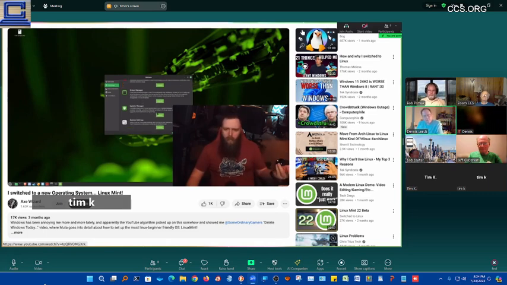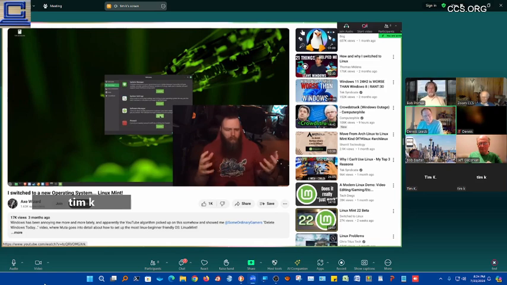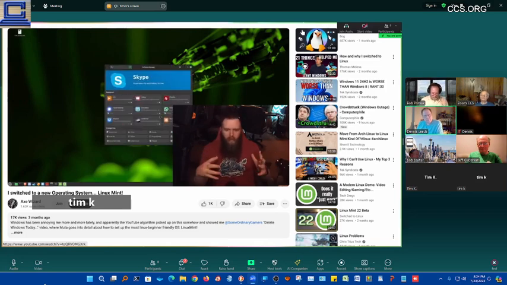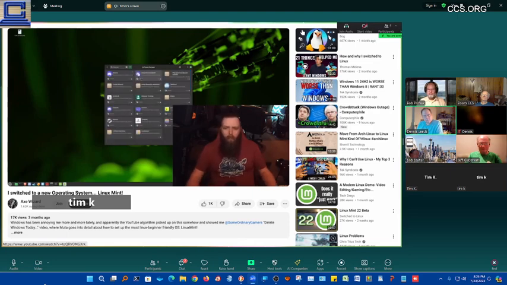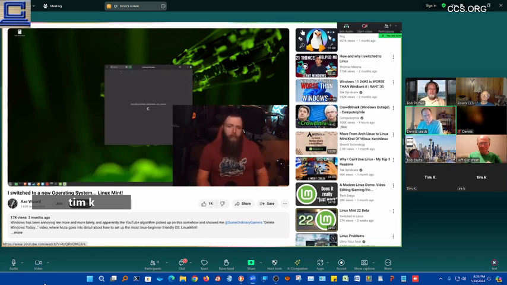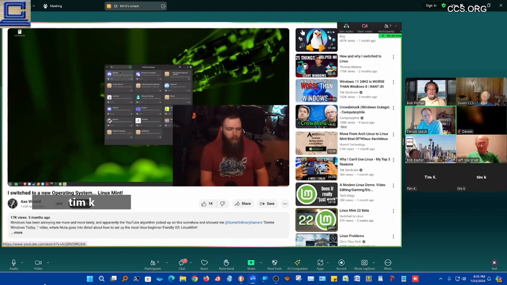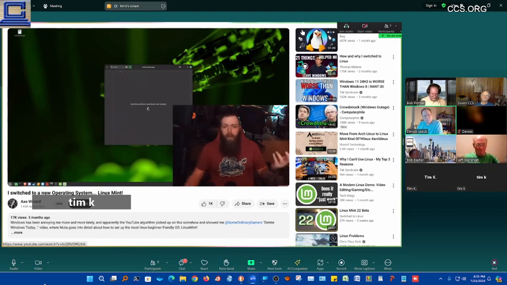Super cool. Update manager, and then system settings, and then it has this software manager, which is like a little pseudo app store, like a built-in collection of apps and programs that work on Linux. So I was like, okay, well, let's get the necessities. So I got Discord. So I've got that installed. That's been working great. I've got Godot. I got my game engine. I've got that installed. That's working great.